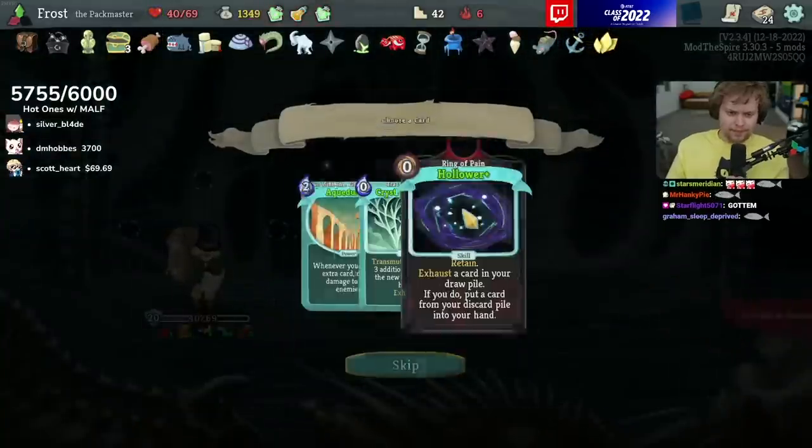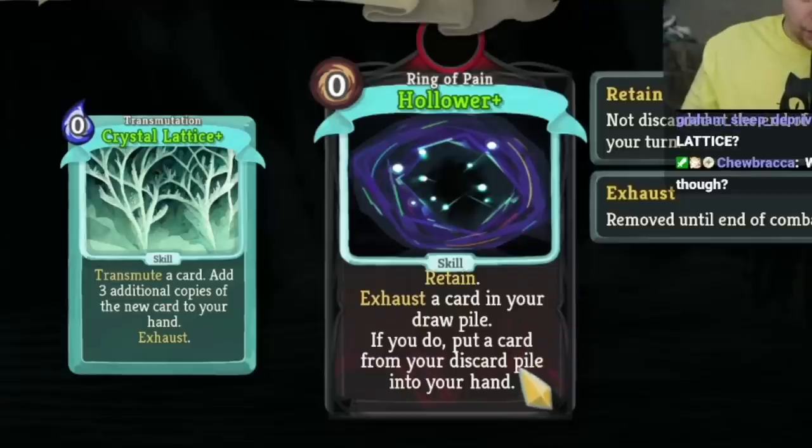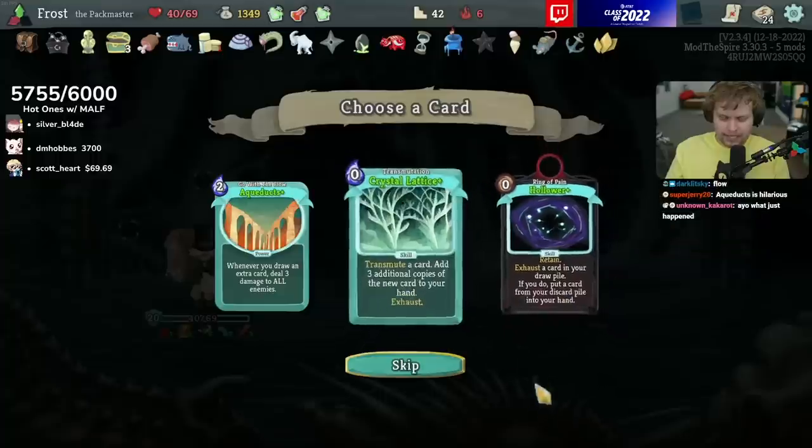Hey, that makes our turn ones better. Exhaust a card in your draw pile. If you do, put a card from your discard pile into your hand. No, I'm not taking crystal lettuce.